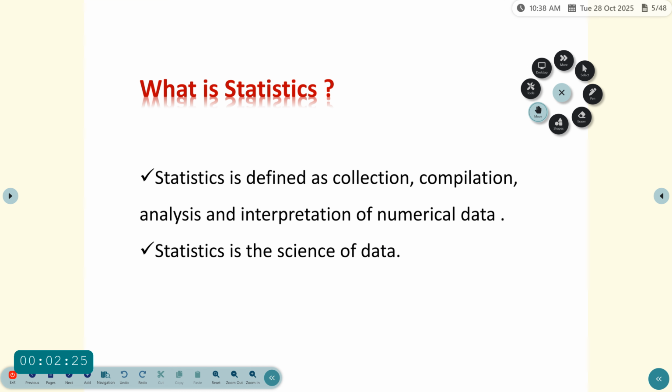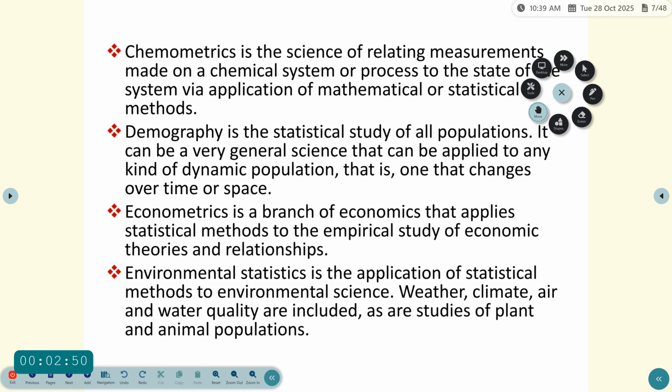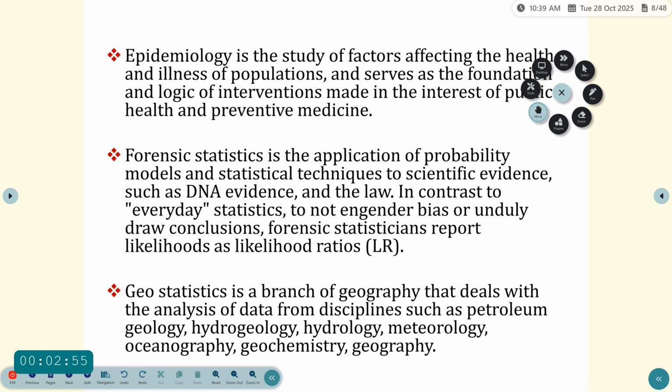Now, the mathematical definition for statistics. Statistics is defined as collection, compilation, analysis and interpretation of numerical data. It is the science of data. So what are the applications of statistics in various fields? We are using statistical tools in n number of fields, which include actuarial sciences, astrostatistics, biostatistics, business analytics, chemometrics, demography, econometrics, environmental statistics, epidemiology, forensic statistics, geostatistics. In a lot of fields, we are applying statistics concepts.